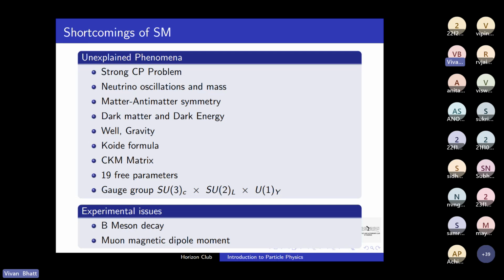You have a matrix acting on a vector and it rotates it. So on, that's the usual thing. We don't know where these numbers come from, where the couplings come from. All of these have just been put in by hand based on observations. And the fact is that there are 19 free parameters in the standard model. All the masses, which are basically the strength of the Higgs couplings, or the CKM matrix, and a bunch of other parameters which exist. So when we have a theory that explains everything so well, but we have to put in 19 parameters by hand, and not just any rough values, some of them need to be extremely accurate.